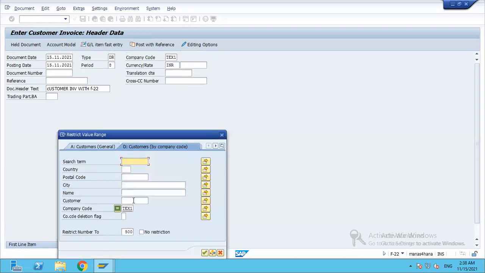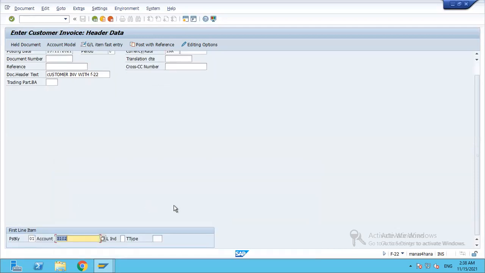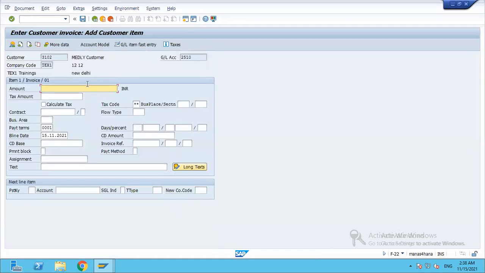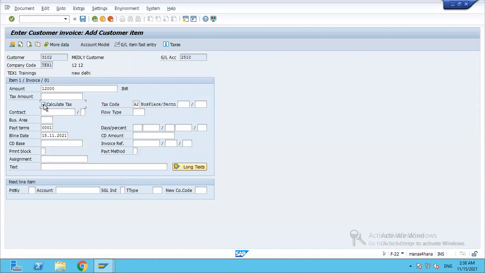Select the customer account. Press enter. Enter the amount that you want to create the invoice for. Enter a tax code. Calculate tax.